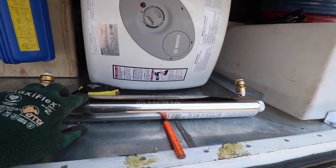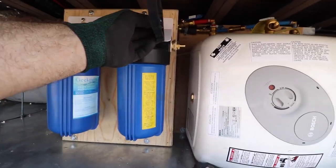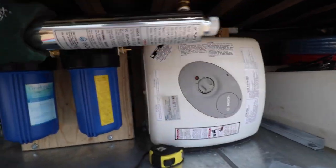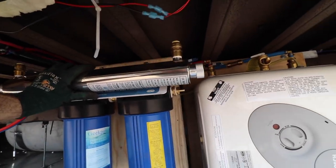Now to mount this UV cylinder, we got these brackets here, and I was originally gonna hang them from the ceiling up here, but I was just like, you know what? What if we mounted it on the front edge of this plate, and then that would be able to basically just float in the correct orientation right here at the top, and we'll be able to plumb. There's plenty of room above it to plumb that.